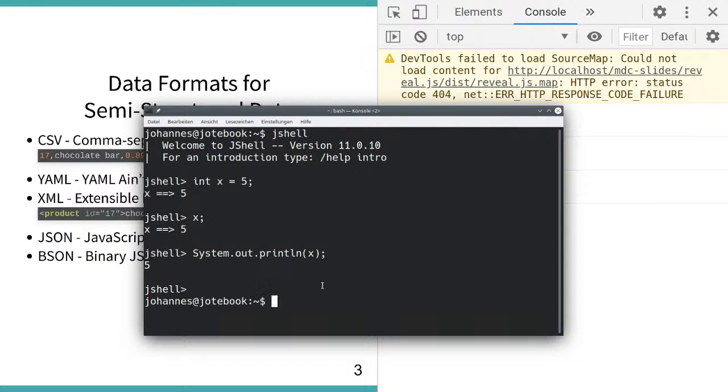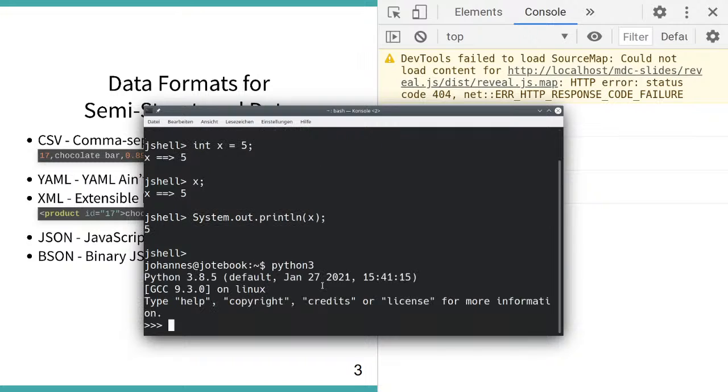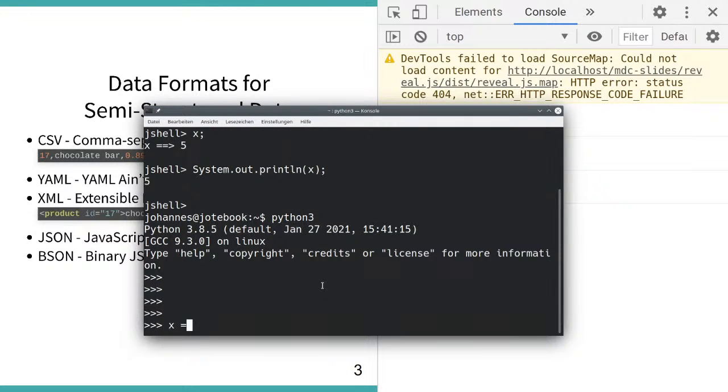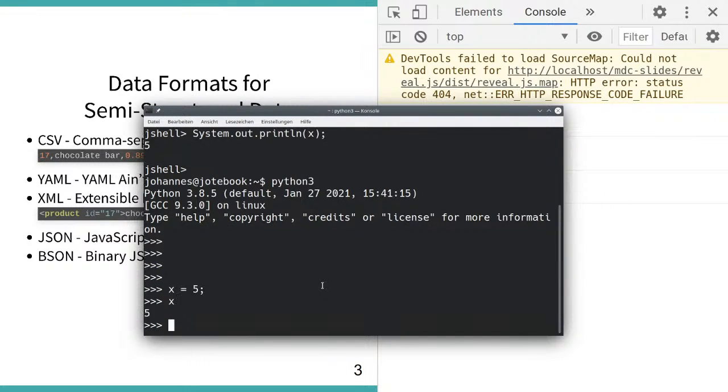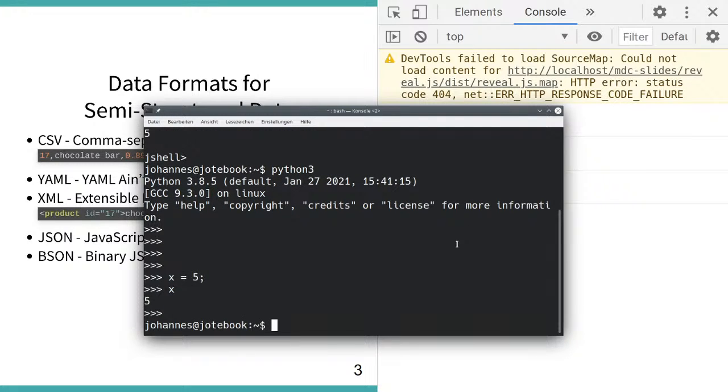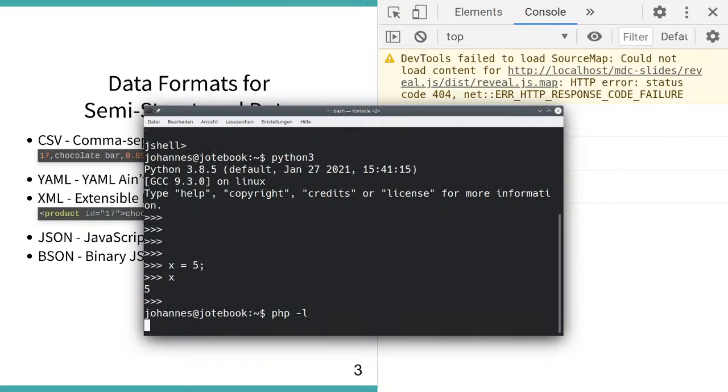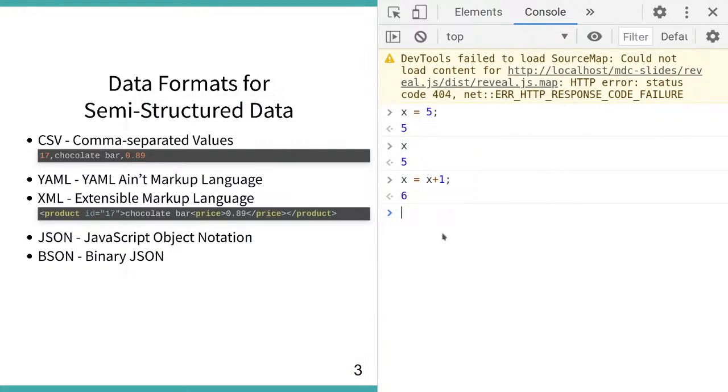Or for other programming languages, Python, there you can say x is 5, and when you say x, it prints the value. So these interactive shells are there for almost all programming languages. I think there's even one for PHP. For trying out commands, this is really fine.